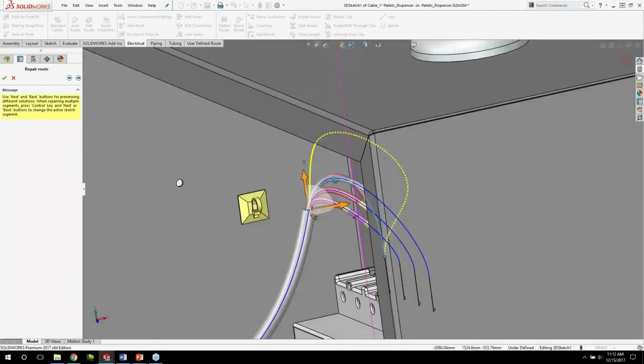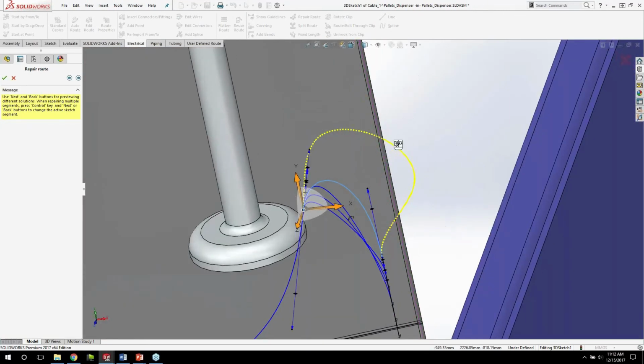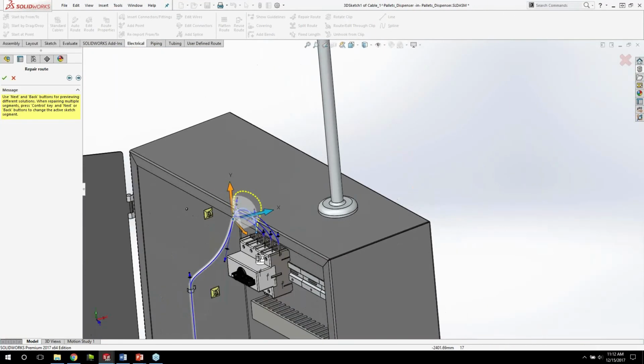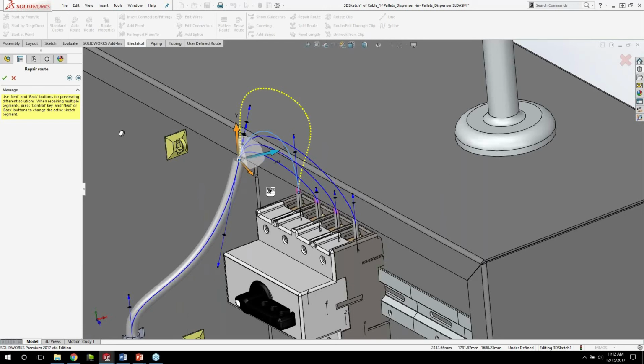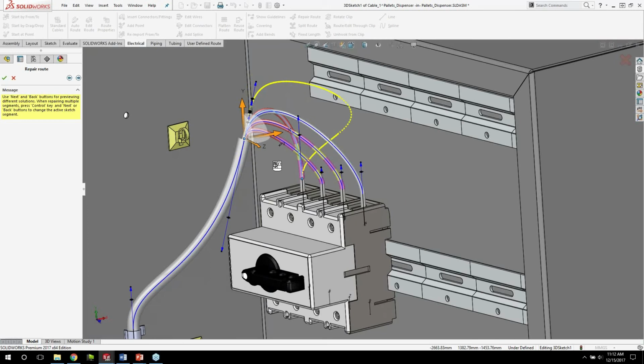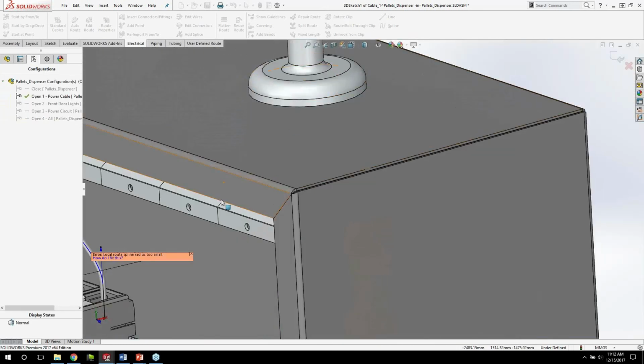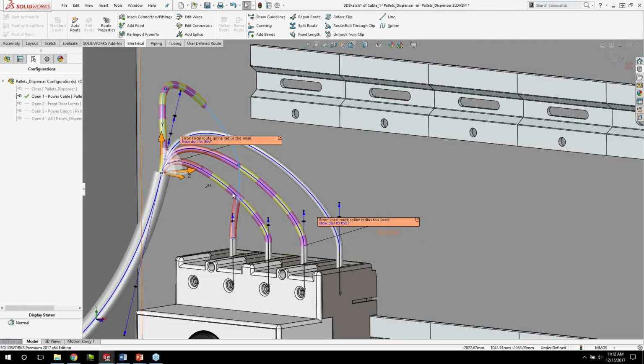So you can see there that it's going through the back of this panel. You can add additional spline points and fix that and drag them around, or you can right click, your mouse cursor is giving you some feedback there to take a look at some other options. So I can continue right clicking here and see what other options get generated. I'll just go ahead and click on this one and say OK. If it goes through the back, you can always adjust that later.